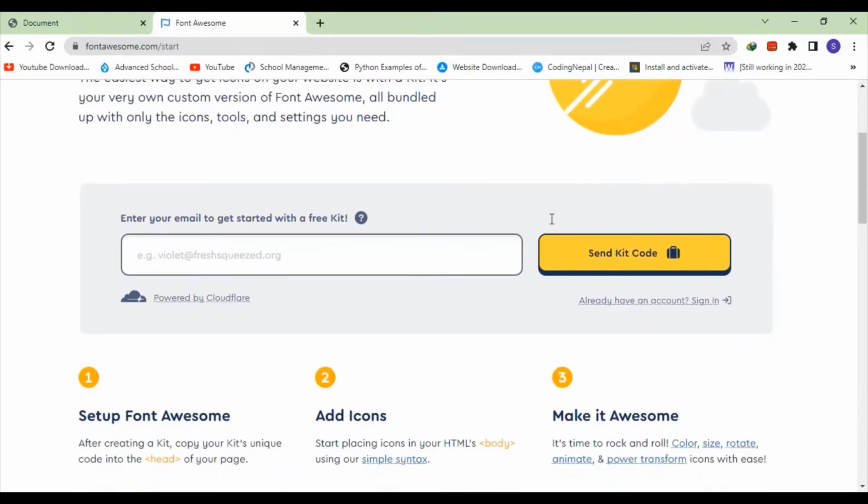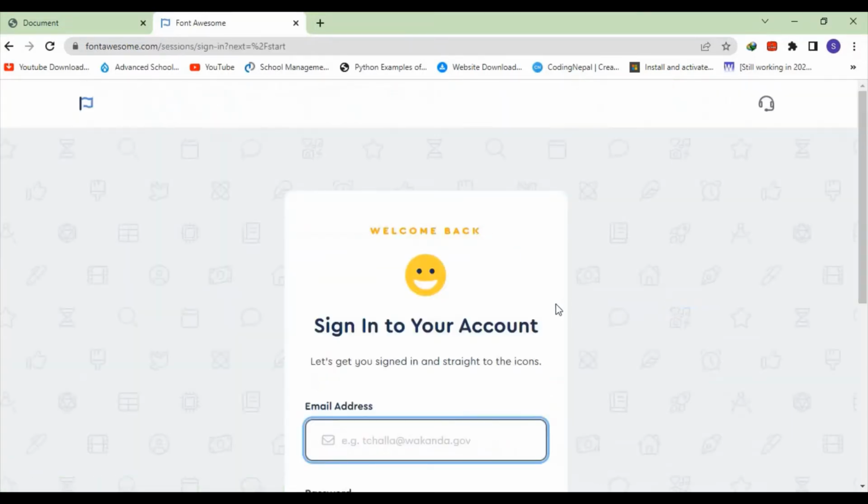To get your kit code, it says send me kit. You just have to enter your email, then you click on send kit. Then they are going to send you a confirmation email where you have to confirm. After that, you just create your free account and get your kit code. But because I already have an account, I'm just going to click on already have account, sign in.